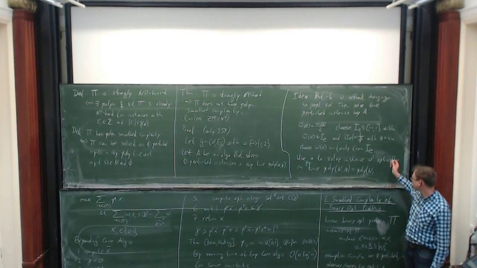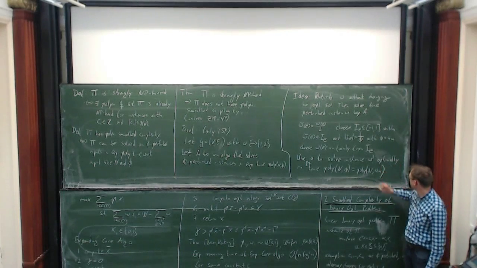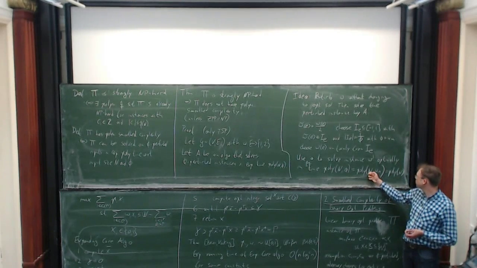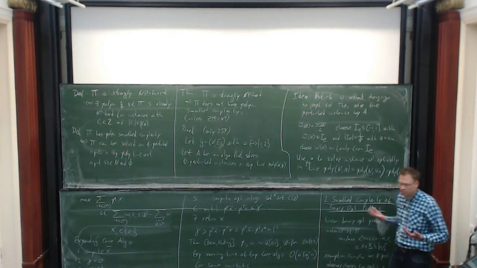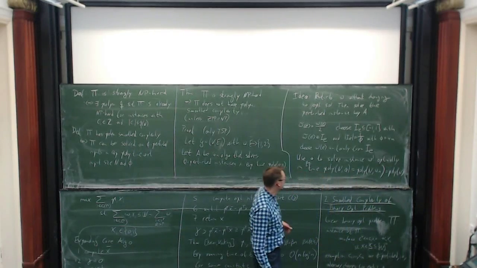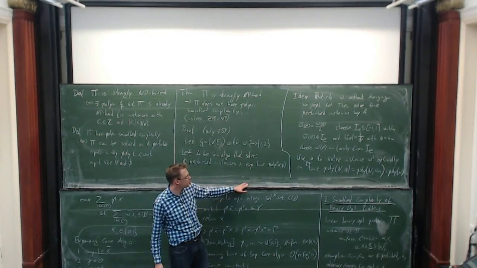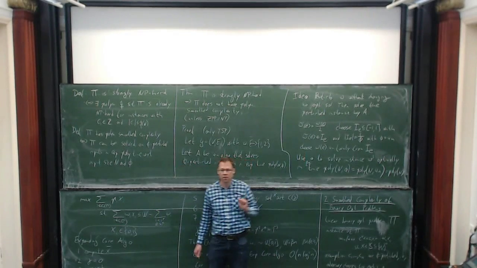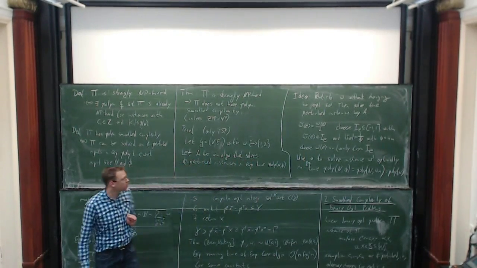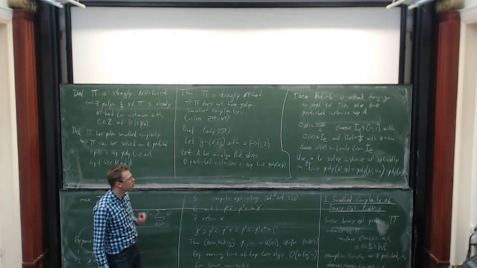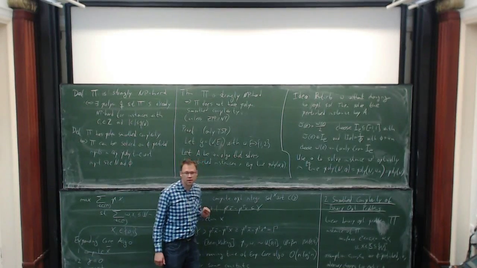And so this is polynomial in the input length, since basically the encoding length is at least n, if I have n edges in the graph. So this way, I have an algorithm that solves this perturbed instance of the TSP in expected polynomial time. And now the only thing that I need to argue is that the optimal solution I get out of this is also optimal for the original instance I got.